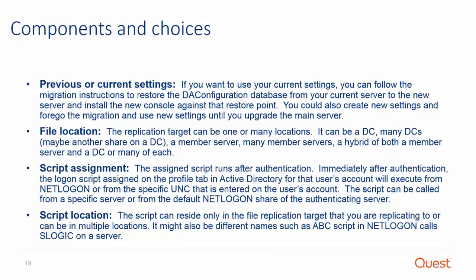And likewise, the script can reside only in the file replication target that you're replicating to, or it could be in multiple locations. It might also have different names, such as you can assign ABC script in the NetLogon, which calls SLogic on a specific server, or a number of different servers.